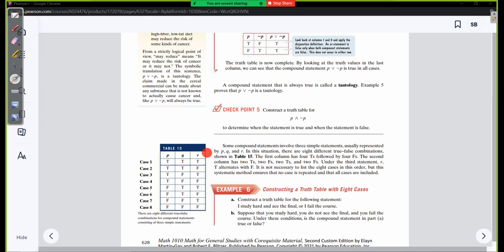But we use a truth table with 3 statements the exact same way we do it with 2 statements. It's just now that there's a little bit more work, but there's not much to it after that. So let's do this. And I'm going to have to write this a lot smaller this time.